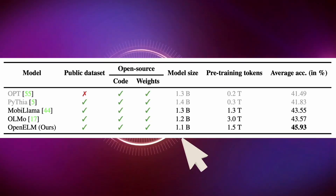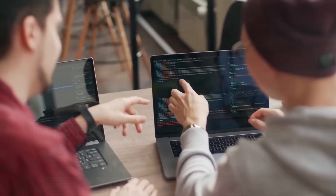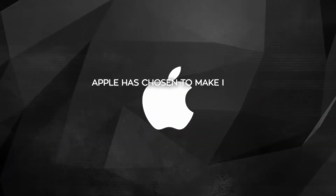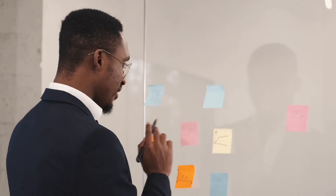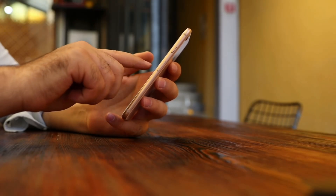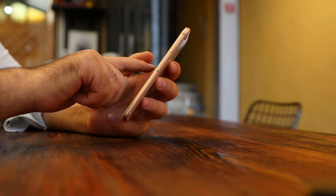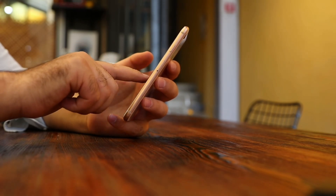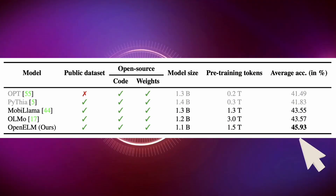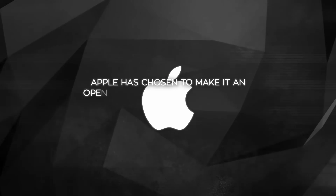It's reported to be more accurate than the previous model, achieving this by using a significantly fewer number of pre-training tokens. I'll open up the numbers in a little while and you won't believe it. This increase in efficiency and accuracy indicates that Apple is making significant progress in AI, aiming to solidly establish its presence in the industry.